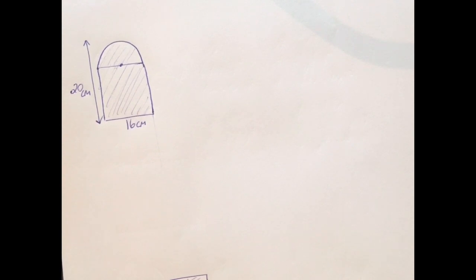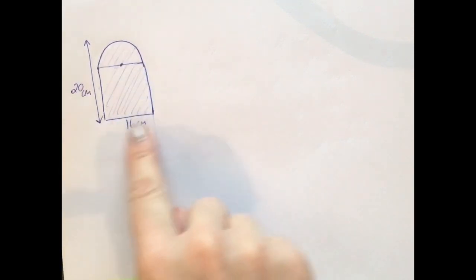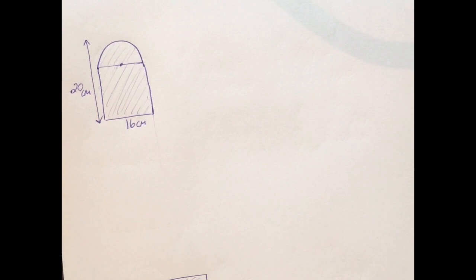Okay, so before I move on to sectors, I want to just go through two examples of questions that can come up with circles, tying in with some work we did before on area of squares, rectangles, parallelograms and triangles. And the idea being when you have irregular shapes or in between areas. Okay, so here's an example of an irregular shape. What we've got to do with these irregular shapes is split them up into shapes that we do know how to get the area of.